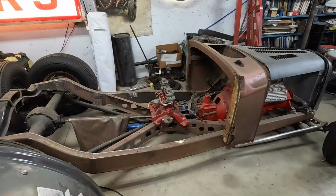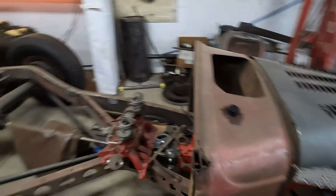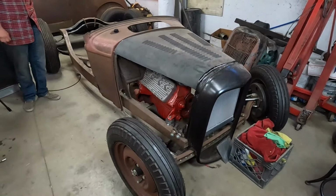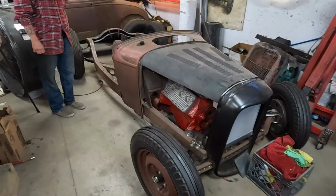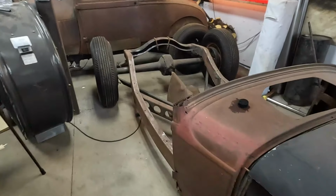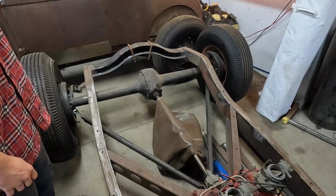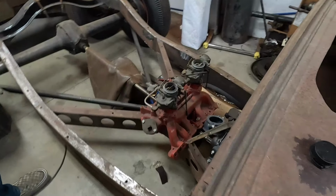Here's another roadster. That's Don's Pine Tree car. You have a cool body for this, don't you? Five window or three window? It's a little ways from being done. Boy, the frame looks good too. Isaac welded it all together, boxed it all, measured the X member. Engine setback 2 inches.